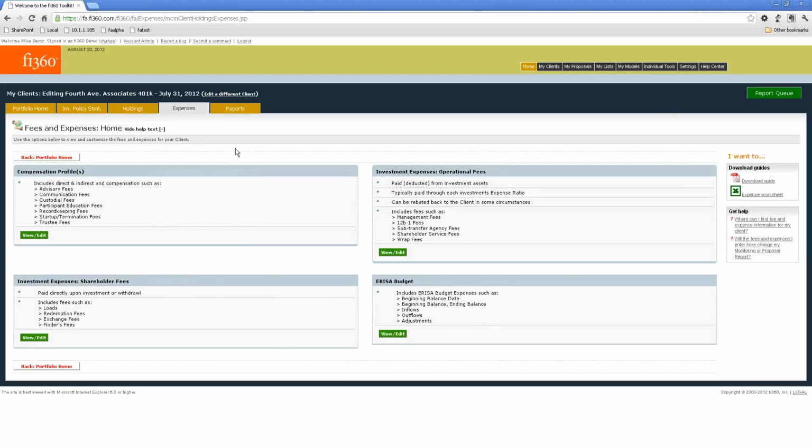Now, the last section before we jump into our reports is expenses. And again, we could probably spend a whole hour, and I have spent a whole hour in this expense area, but we'll spare you the details for today. But it's really broken down in a couple different areas. And what this gives you is not only fee and expense review and disclosure abilities to load this information and produce helpful reports that will provide summary information for a client, but also you could upload and actually add to your toolkit subscription 408B2 and 404A reporting options. So if you wanted to add those components in, you can add that into the toolkit and really take advantage of all this information that's going on.